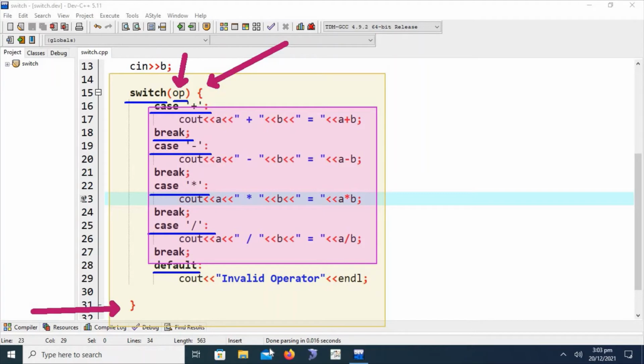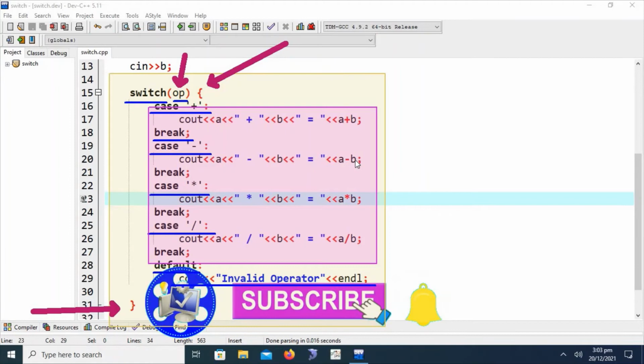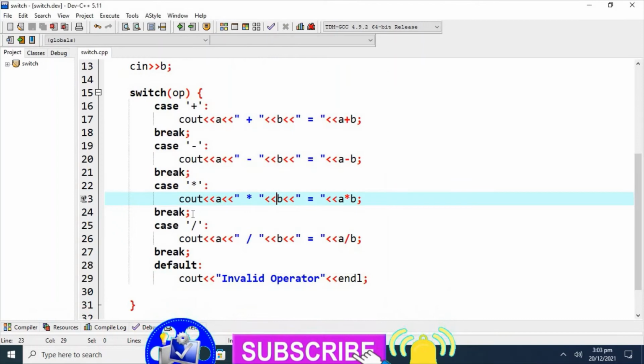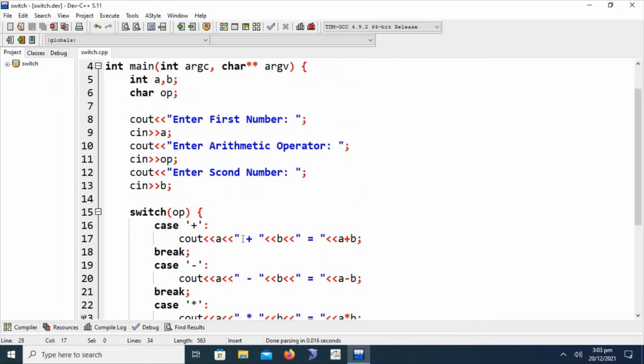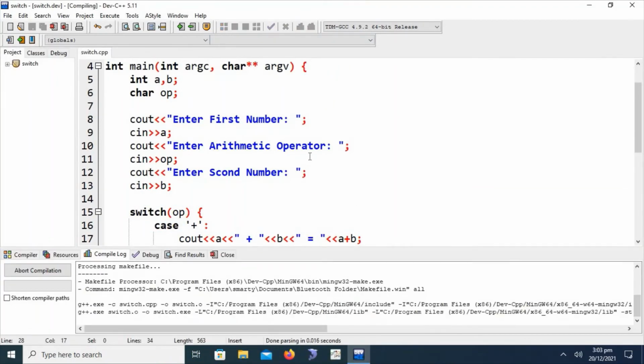In the same way as we write multiple if else statements, where the last else statement will execute if none of the predecessor if or else statements are executed, in the similar way, the default statement will execute if none of the provided case statements are valid or true. So this is the basic structure, this is the complete switch statement, and this is the workflow of the switch statement. Now we are required to check that this statement works well.